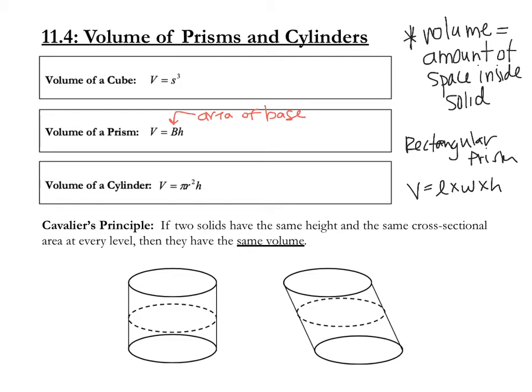And then the last thing we have on this page is just looking at what's called Cavalieri's principle, which says that if you were to take a solid object and have the same cross-sectional area, so that same circle in the middle throughout the whole shape, and it just happened to tilt. If you notice the one on the right is tilted versus the one on the left, those actually will have the same volume because it's the same circle going all the way up and they have the same height. So this is assuming that this height is the same as this one, then they will have the same volume. So just something kind of cool to think about. It's just like taking a stack of pennies and shifting it. That stack doesn't have a different area if it's shifted.